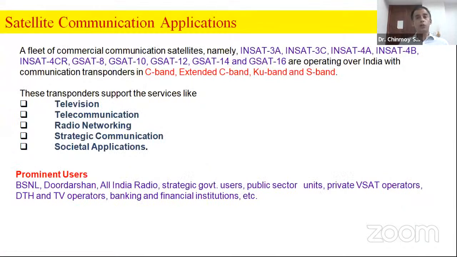And then satellite communication or space communication indeed has a lot of applications, starting from television to telecommunication to radio networking, strategic communication, and of course the societal applications. Needless to say, you all know there are so many users for this communication, starting from BSNL to Doordarshan to All India Radio, strategic government users, public sectors, the dish TVs, different kinds of new channels coming up. So all of them are using it.